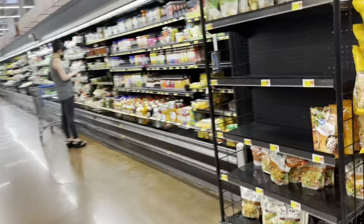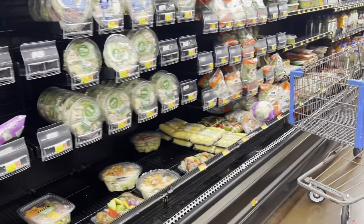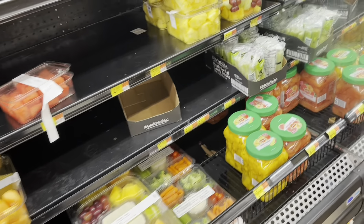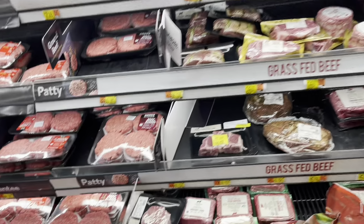We also have the other grocery side — I might concentrate more on fresh produce because this is a big store; they have everything. They have organic juice — very, very costly, but it's worth it. And from there you go to the meat side — the ground meat and all types of meat.